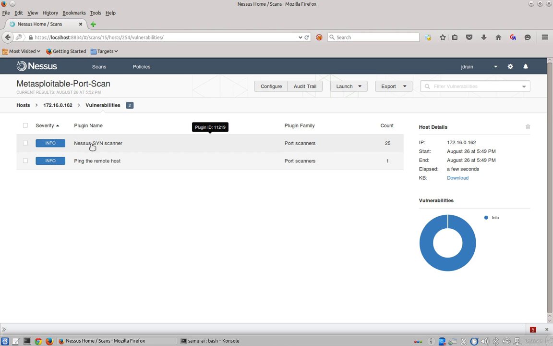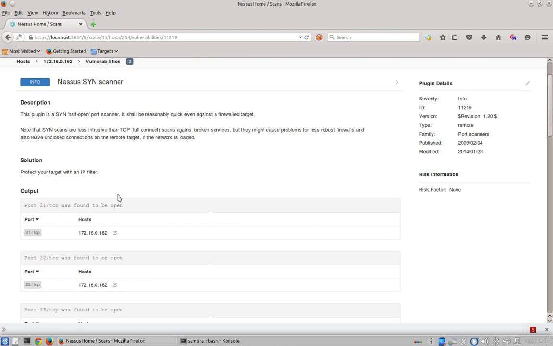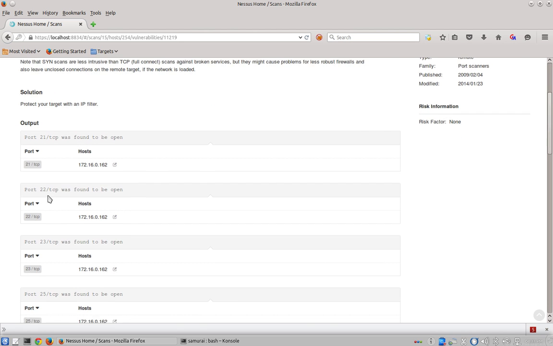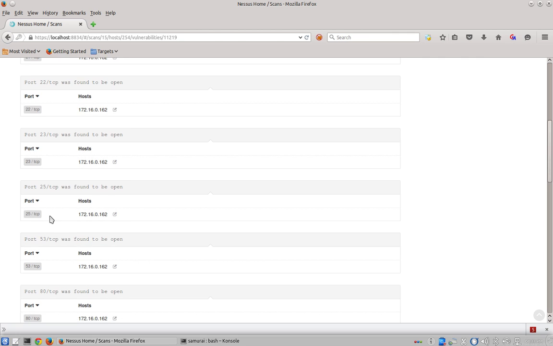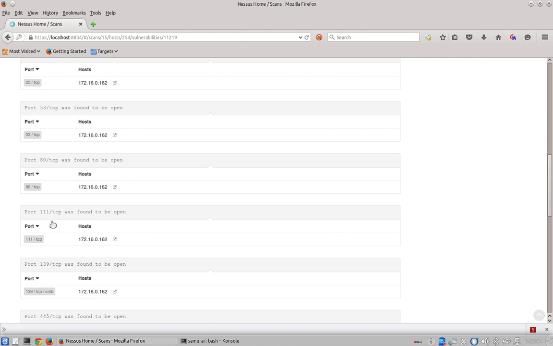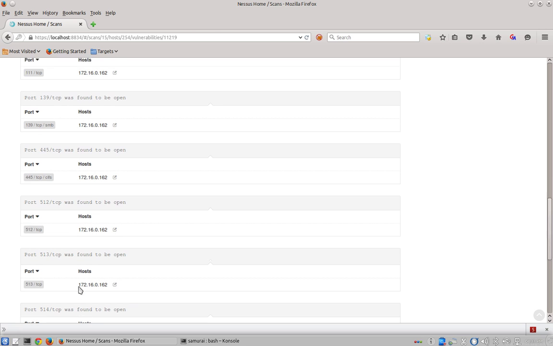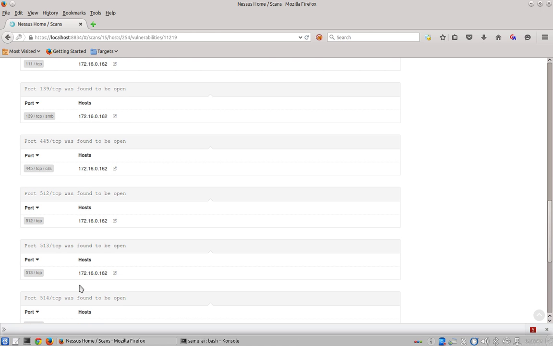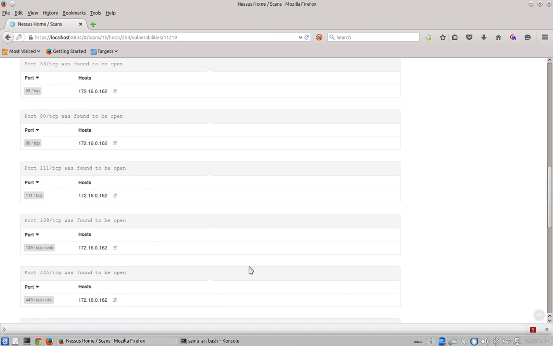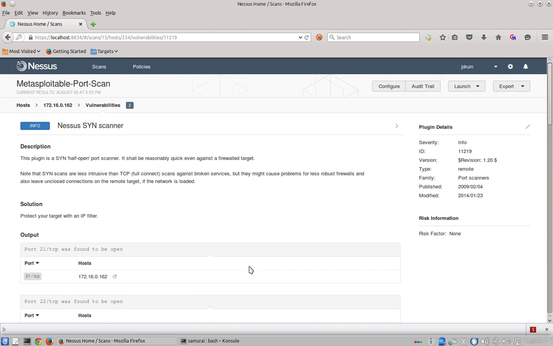We can click on the port discovery and then see the ports. So we have FTP, SSH, Telnet, email, DNS, web, and so on and so forth. You can go down and look at the various ports. Of course the open ports themselves may imply certain issues with the host, but we'll use the vulnerability assessment results to see most of the issues.